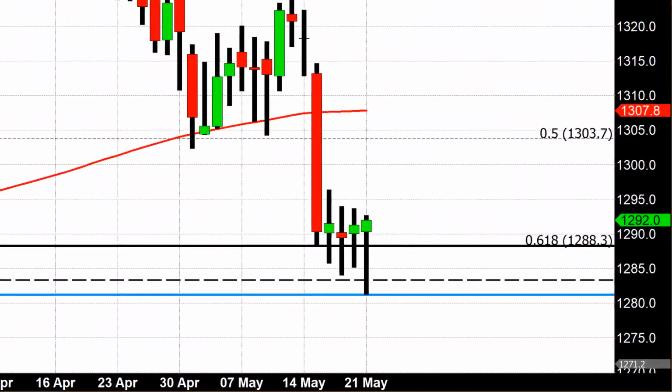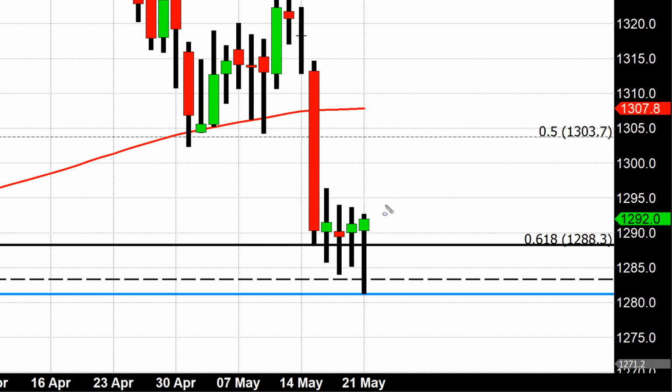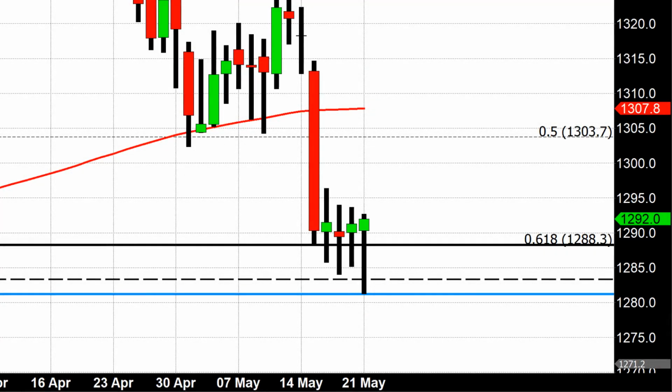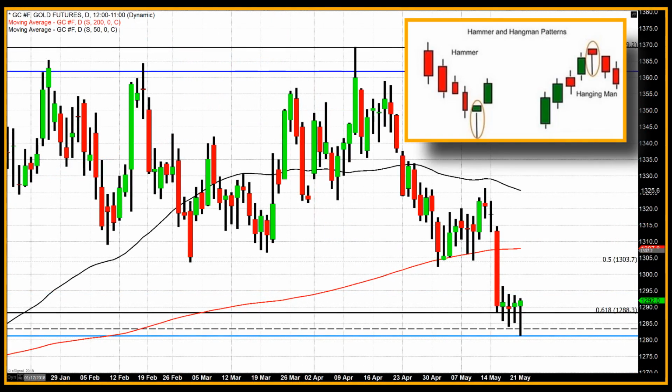What is most interesting about gold pricing today, as well as the dollar, is the identification of a single candlestick type, both contained in the pattern group simply called umbrella lines. Umbrella lines are unique to candlesticks in that they are the only candle type in which color is unimportant and they are determined by where they are found in the trend. The umbrella line consists of a hammer, a hangman, a shooting star, and an inverted hammer. In gold, we can identify a hammer, and a hammer as well as a hangman are identical in terms of the look and formation of the candlestick type, except that the hammer occurs after a defined downtrend, whereas a hangman occurs after a defined uptrend.